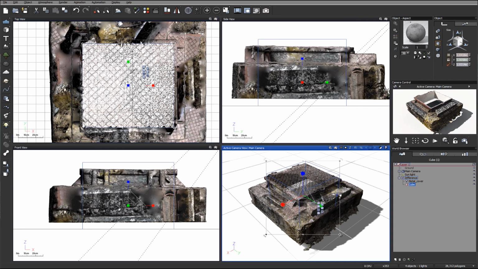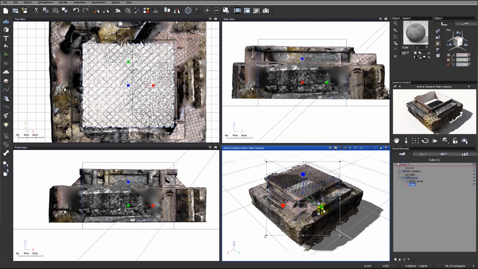So this Boolean object has two materials at the moment. It has the material from the cover in the first place that we added initially, but it also has the color of the cube. If I change the color of the cube, as you can see, the color is carried through to where it pierces the object.